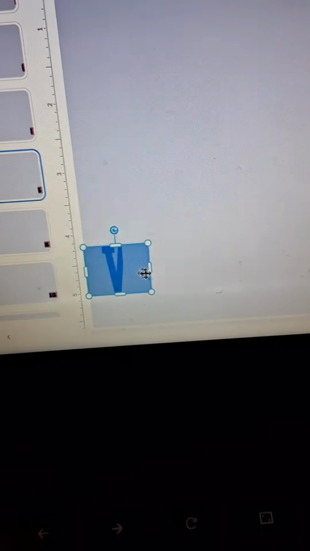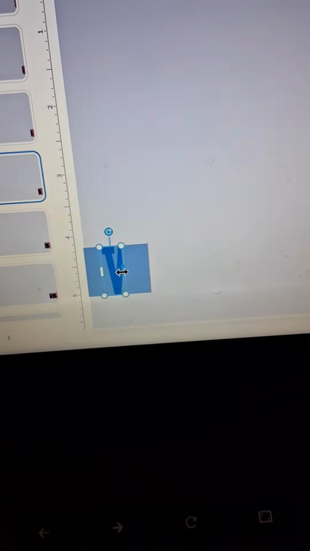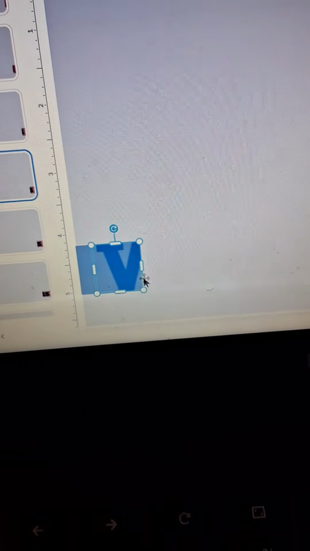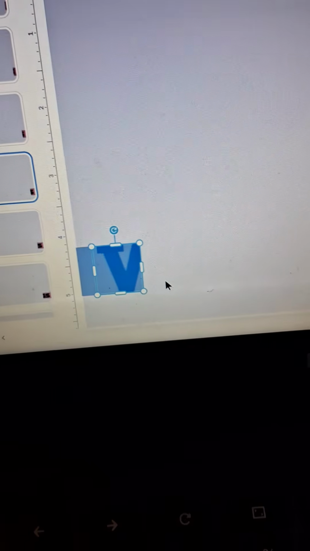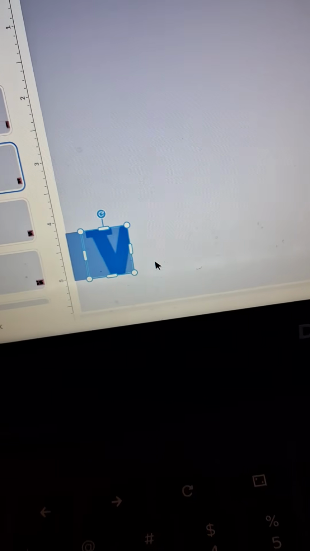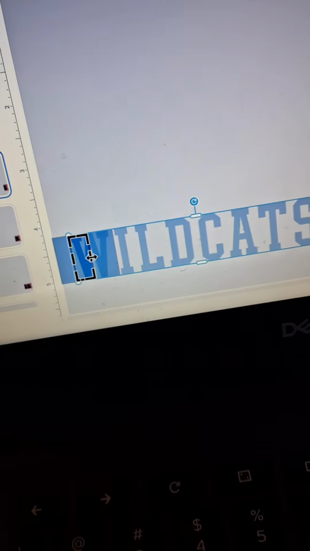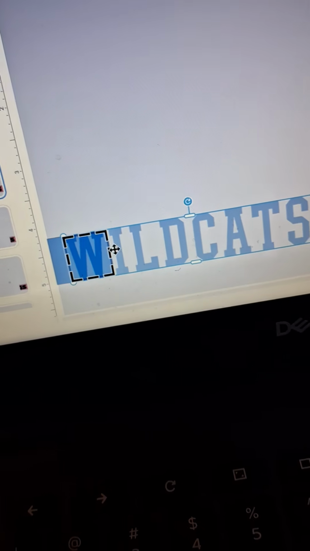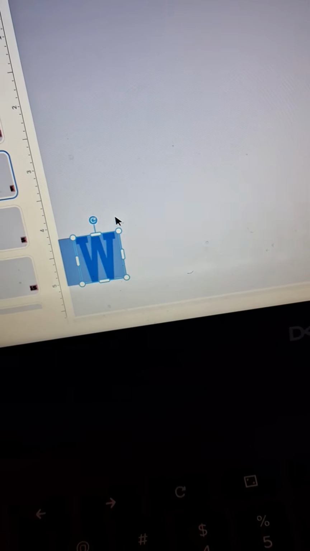So what I did is, you're going to want to select this object and move it out, and then select this object and move it with it. Now that doesn't look good because you don't want to stretch it out like that. Instead, you want to double click it, which will take it to the crop screen, and then crop it so that it looks like that.